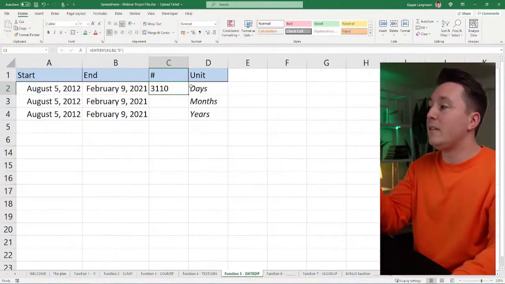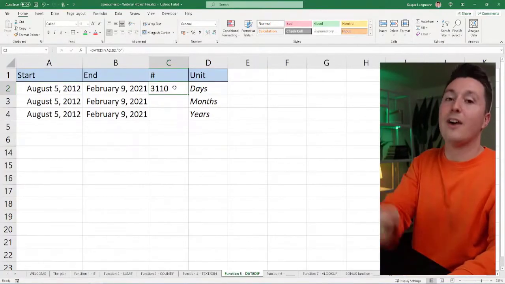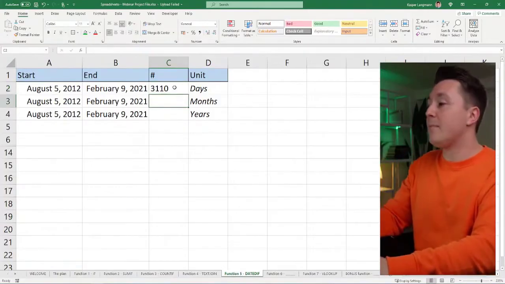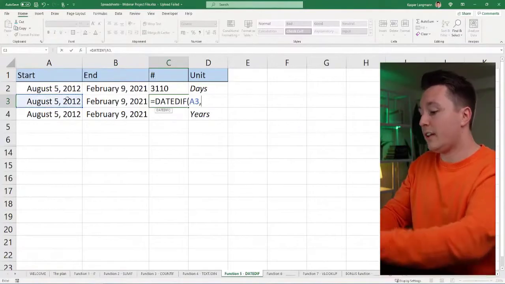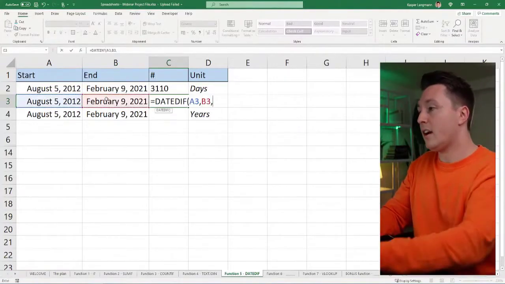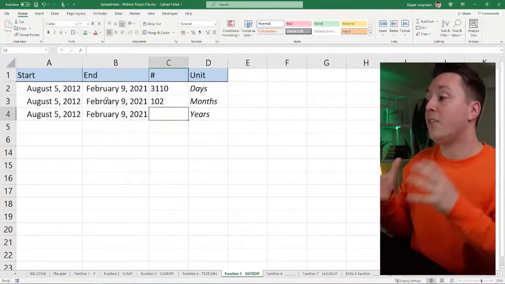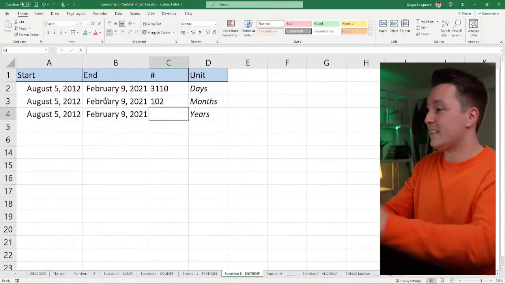And now the DATEDIF function has easily calculated that there are a little more than 3,000 days between these two dates. And you can do the same. DATEDIF start, comma, end, comma, M for months. And now you have the number of months between those two dates.